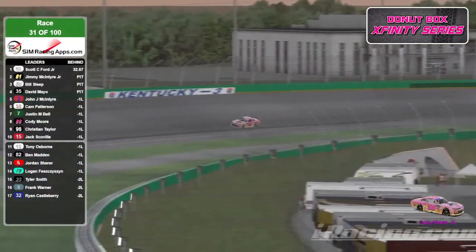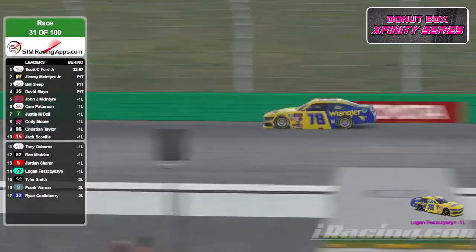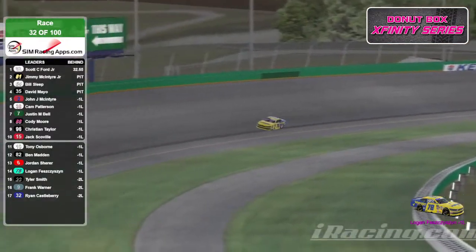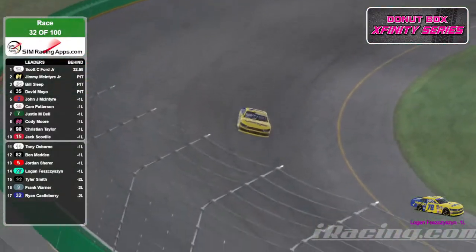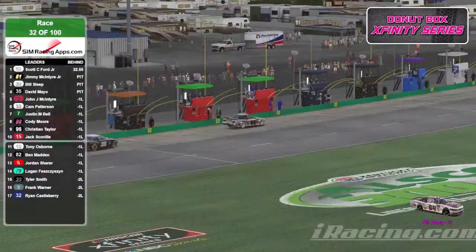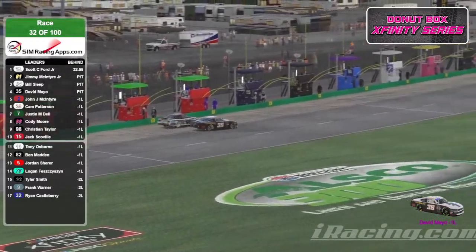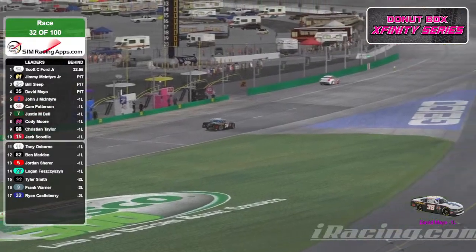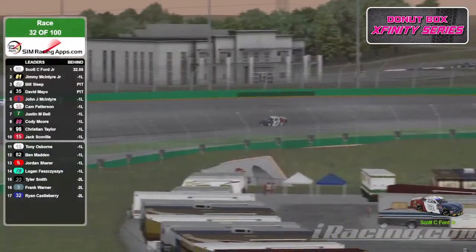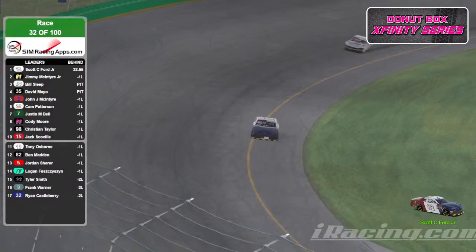But I think I see our first person who took tires under that pit stop. Logan Physician. He's got a lot of ground to make up. But he just ran a 30.7 that time by. Bill Sleep, David Mayo taking their pit stops right now. The only person who has not made a pit stop yet, Scott Ford Jr. He's got to be on fumes at this point if everybody else has come down. So he'll probably be coming in this lap. There he goes.